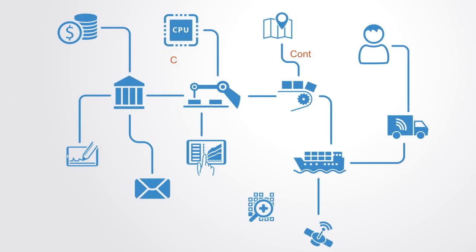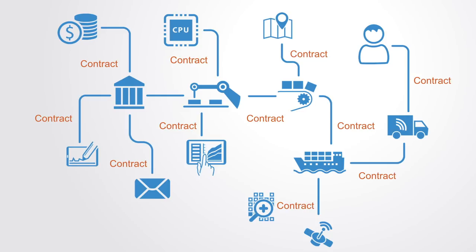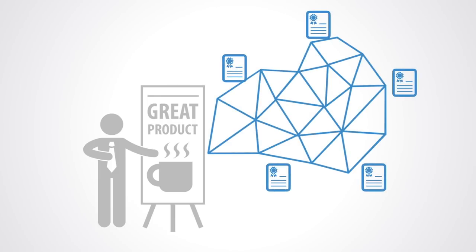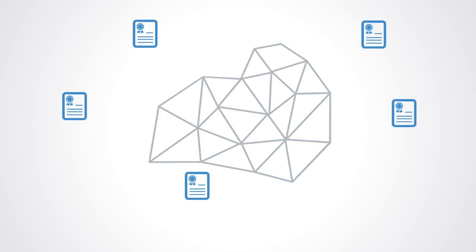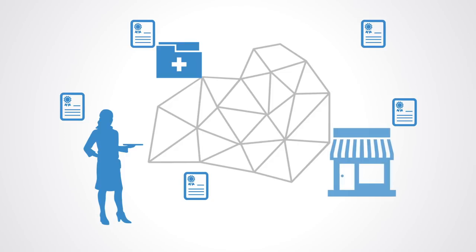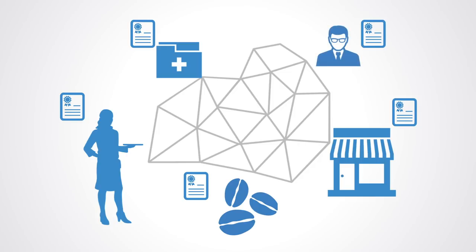A multiplicity of different contractual agreements form the institutional foundations to our modern society and economy, which have evolved since ancient times. If we think about something as seemingly simple as a cafe serving a cup of coffee, we will see that this process is really enabled by a massive amount of contractual agreements between different parties that enable them to cooperate in delivering that outcome. Contracts between employees and employer of the coffee shop. Contracts that provide workers with health coverage. Contracts that ensure the coffee shop. Contracts between suppliers along the supply chain. Contracts between property owner and tenant, etc.